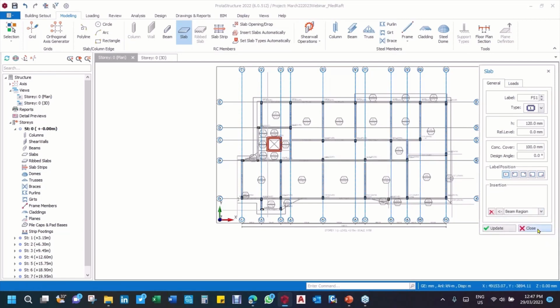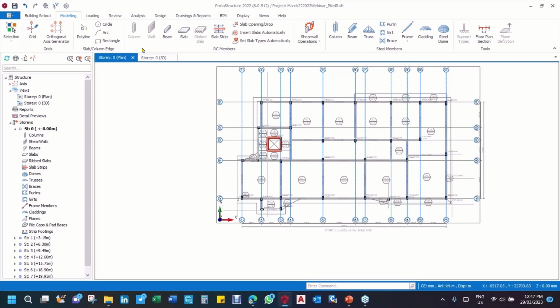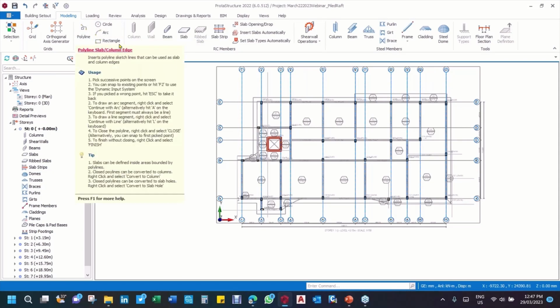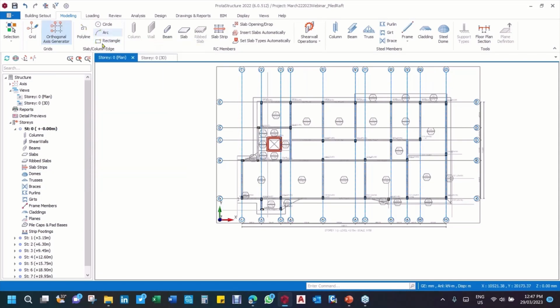But I am going to also use another very powerful function called slab and column edge, which is one of the very useful tools you can use to model any shape of slab and even column. But I wouldn't go into this. Please check the YouTube page as I explained earlier, and you will get these tutorials on how to go about this.